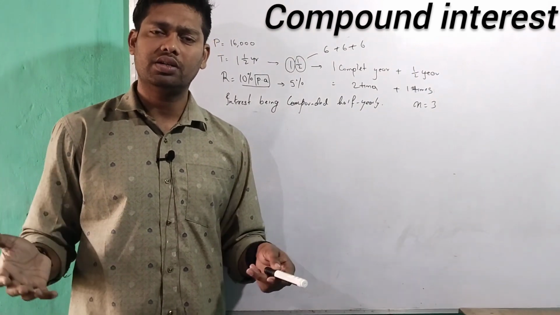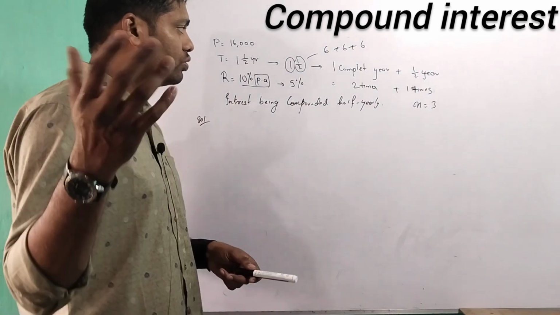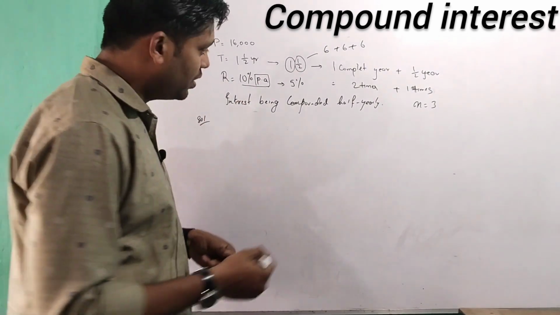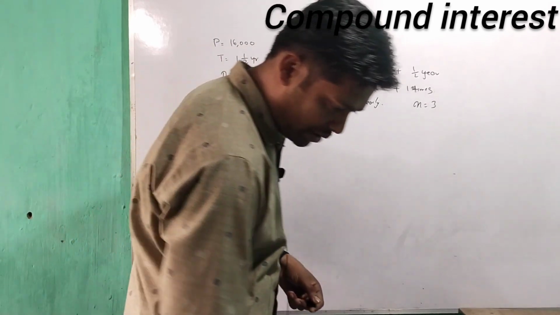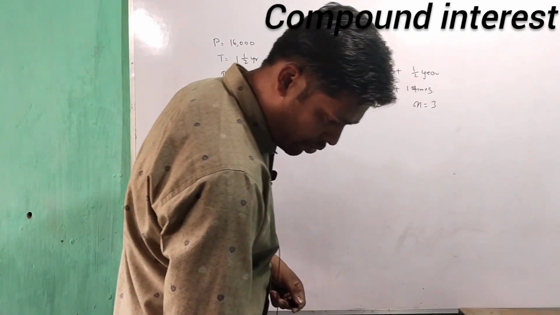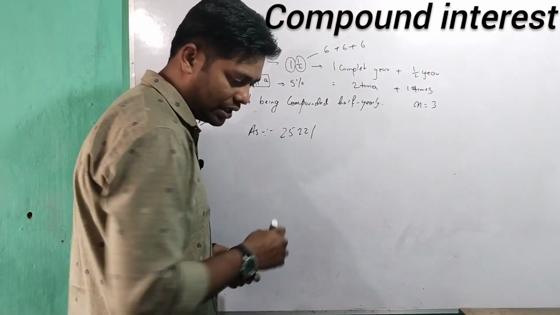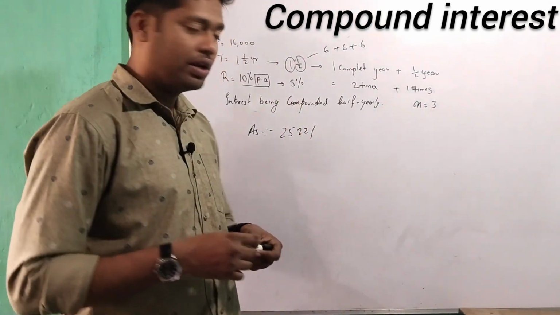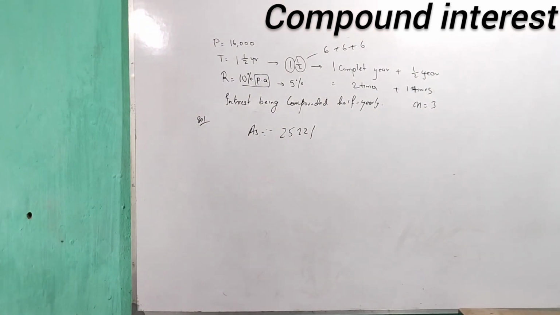First, you will find the interest amount by the process I told you in the first video also. I'm just giving you the answer. You solve and tell me the answer. The compound interest for 1.5 years is 2522. See whether you're getting the answer or not. If not, tell me, I will tell you how it works. So let's get into the next question.